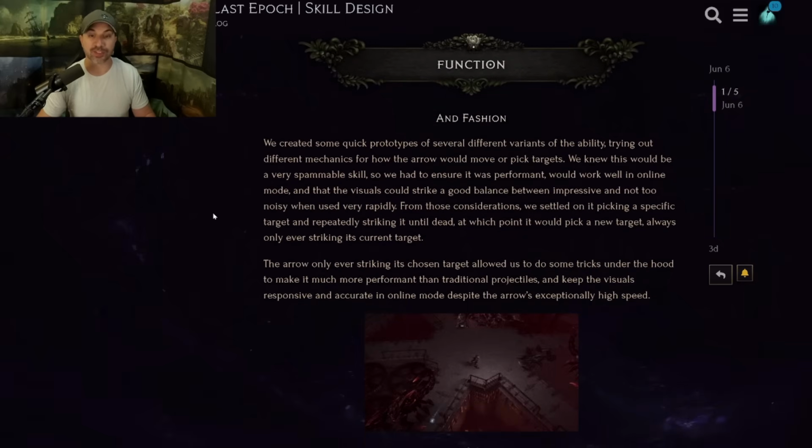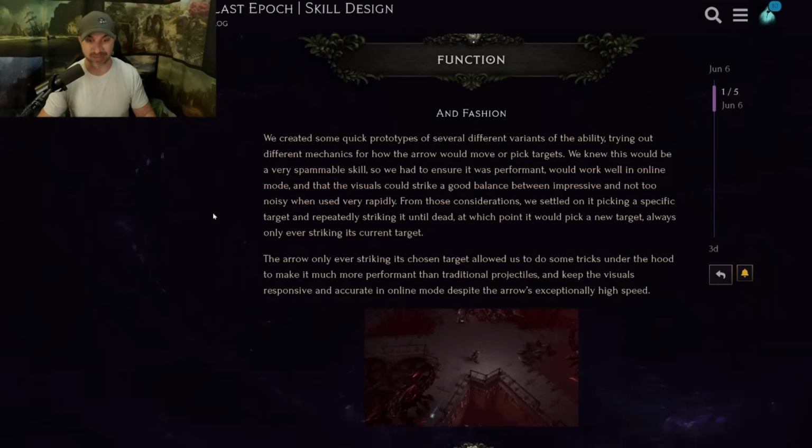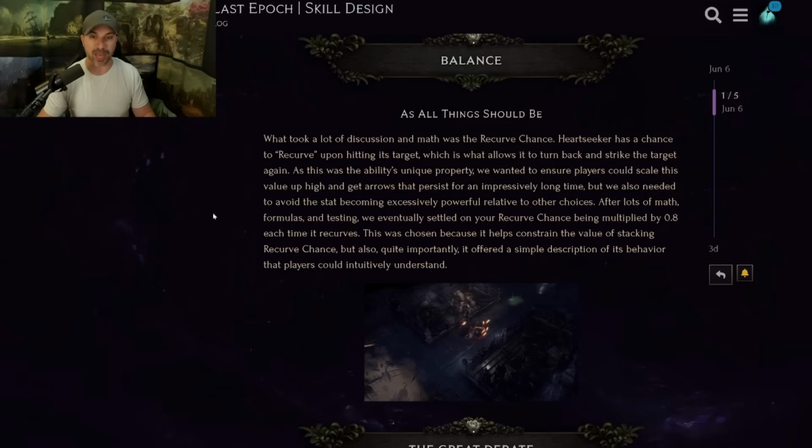Then it moves on to its function. So how is it actually going to work? They mock up various prototypes and variants and then play it to see how it goes. Then you balance the skill. You got to make sure it's not too strong, not too weak. It's fun. Normally you lean into a little bit of the maybe too strong and then scale it down. On this one, they had to deal with the recurve chance when it came to Heartseeker.